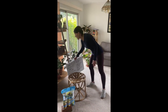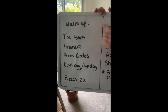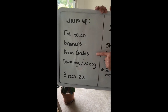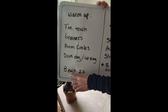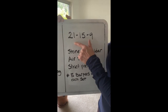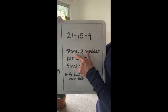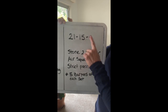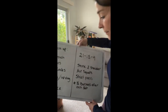All right, here is what we're gonna do. We're gonna start with our warm-up. We're going to do 8 each: toe touches, groiners, arm circles, down dog, up dog. You'll do it 8 each, 2 times through. And then we'll move on to our workout of 21-15-9, my favorite rep scheme, of stone to shoulder, air squats, strict press. After each round, you'll do 5 burpees.